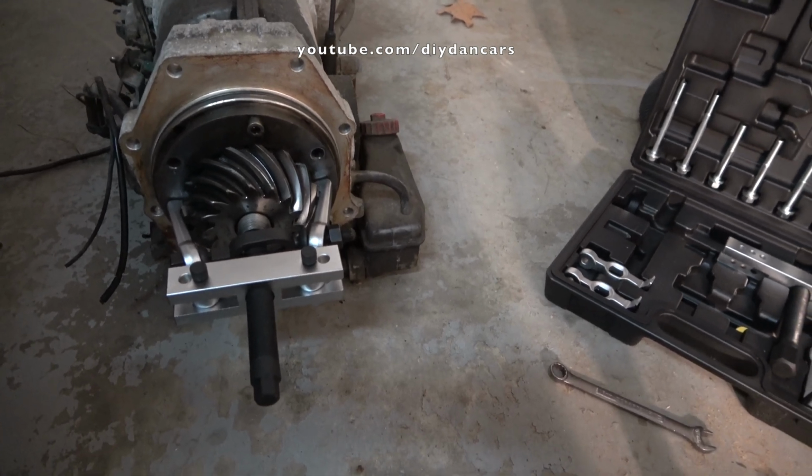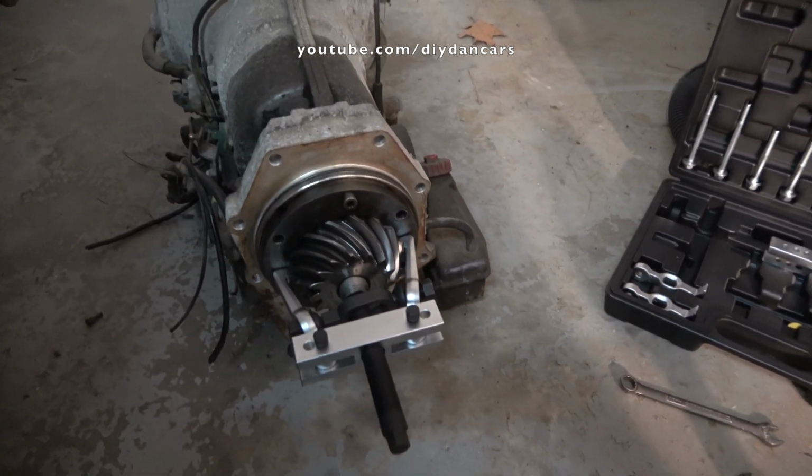I'm being optimistic here that this tool will finally get this pinion gear off. So let's find out.